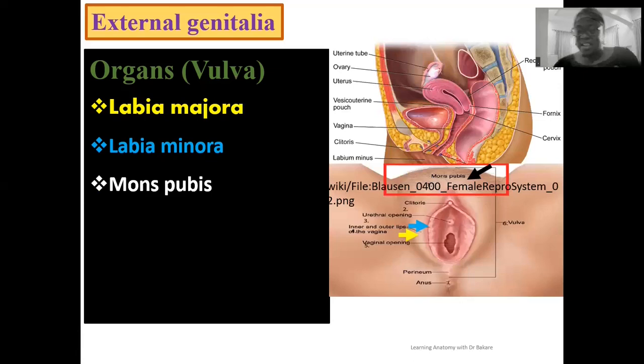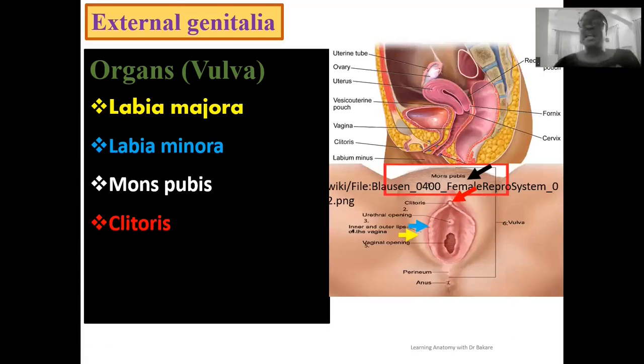As we have this kind of configuration formed by the labia majora, we also have it formed by the labia minora. The labia minora, arrowed in blue, is the smaller inner lip. At the upper part, in the anterior region, they also unite to form the clitoris. And this is where we have the clitoris, arrowed in red. So the clitoris is formed anteriorly by the union of the labia minora, the smaller inner lip.